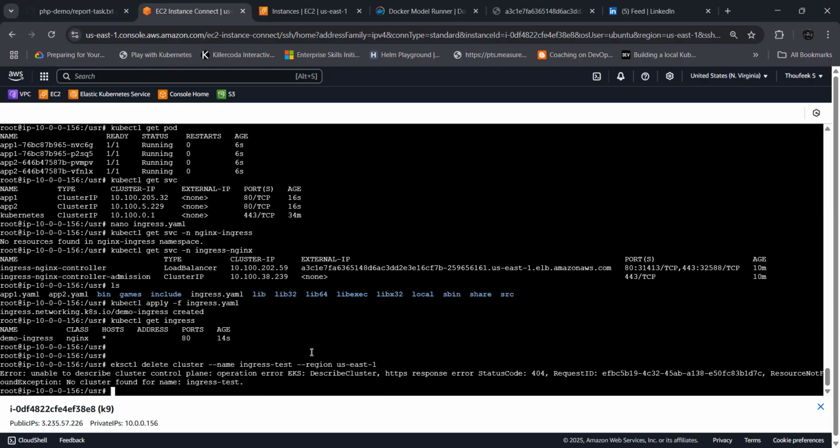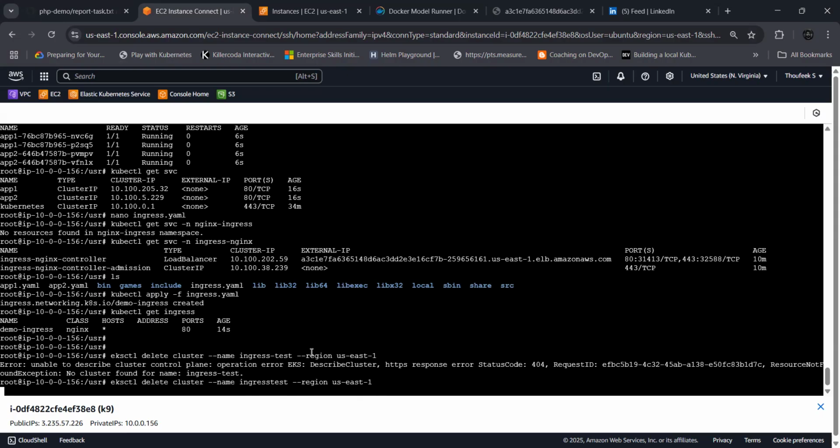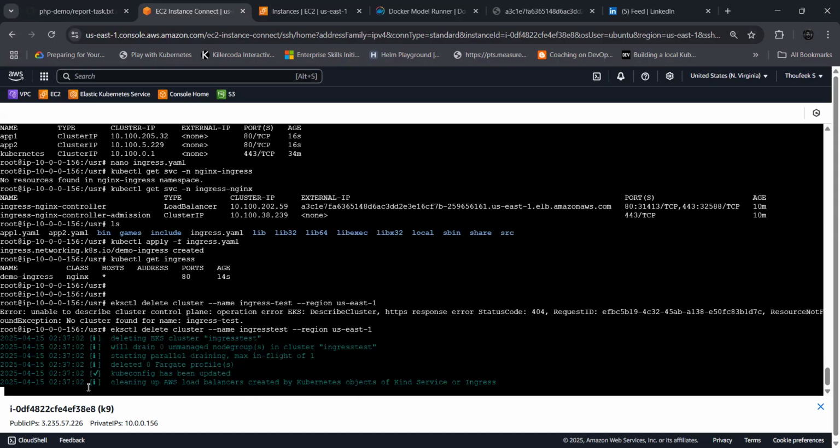Whenever we type it and hit enter, if there is no cluster, it will say so. Now it is starting to delete the entire thing, including the load balancer, so we don't need to bother about anything.